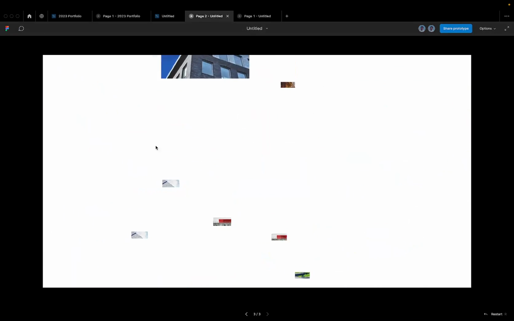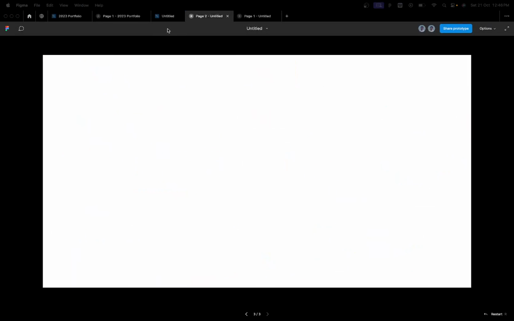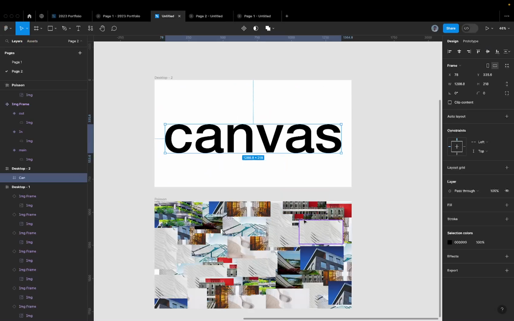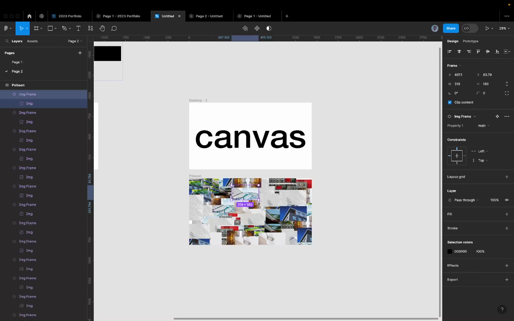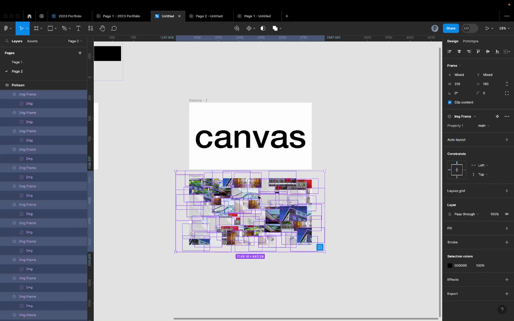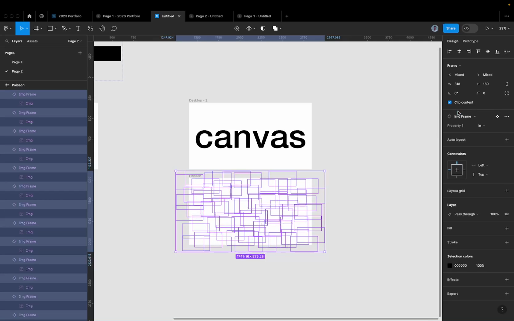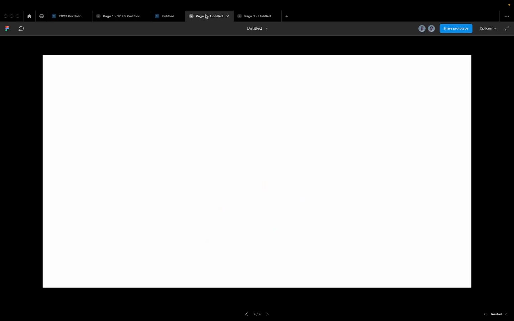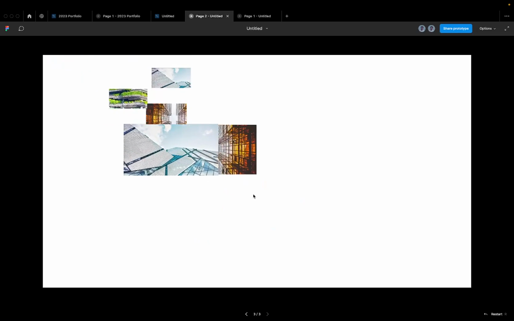So you can see that it has multiple images on the design. So ideally, what you want to do is to now hide all these images, because they are in their visible state, and I want to change them to their invisible state. So just go into the Poisson frame, select everything, and since they are identical frames, it's easy for you to just manipulate the states from here. So you want to change the states back to the in state. The in state is the original state where they start from. So that's what you should do. Once you have that done, everything should work as you expect it.